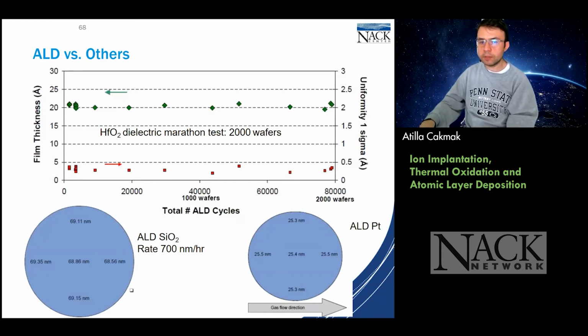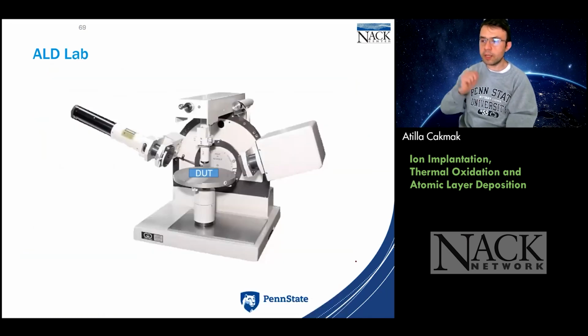What else can we do? We can grow the same hafnium dioxide over, say, 2,000 wafers, and we will get the same kind of thickness over and over. So this is a very repeatable process. And if you get, say, ellipsometer measurements on a wafer, you see the quality is not really changing too much. It's great. It's all around the same numbers. So great control, great uniformity, great conformality, all bring us into this. And then we will analyze with Rich here, we will put that under an ellipsometer.